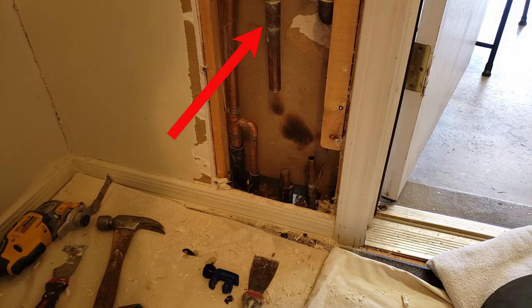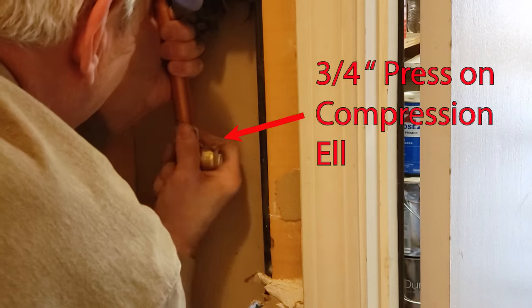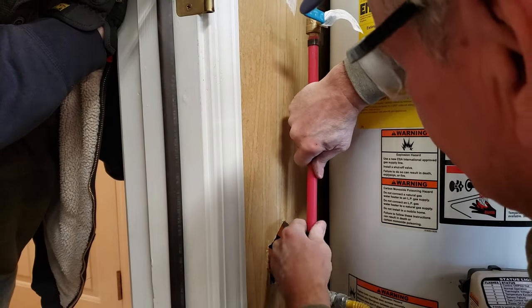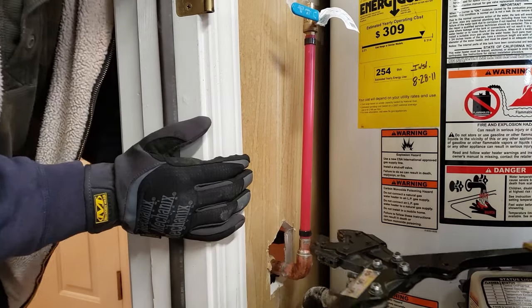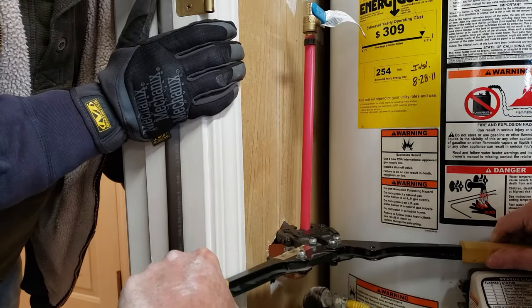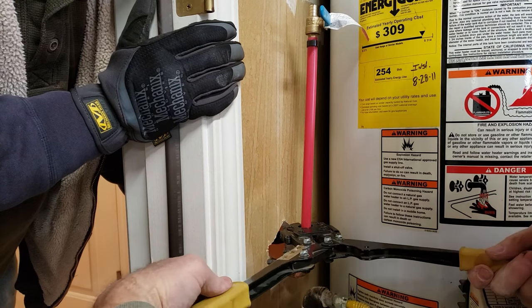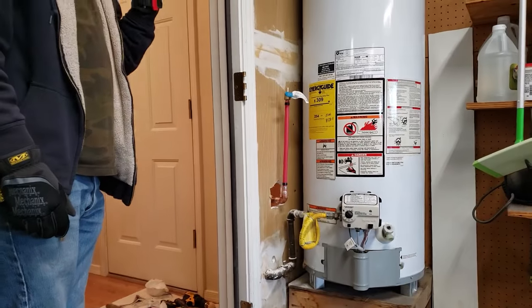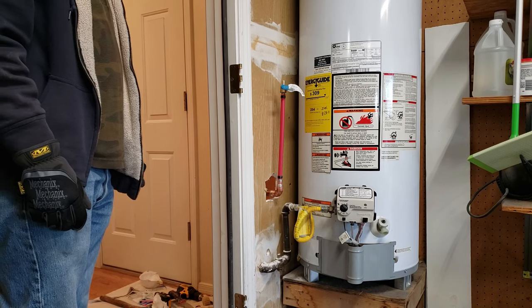After simply cutting the main hot water supply source and bringing it through the wall into the garage, we turned it up to run through the ceiling. We put on a shutoff valve as well. By keeping that valve turned off while we worked, hot water was still flowing to the bathrooms through our 15-year-old repair. When we had run the rest of the piping for the utility room and kitchen sink, the last connection we made was the PEX line to the shutoff valve. The process to restore hot water to the bathrooms only took us a couple of hours after we figured out what we had done with the first leak.